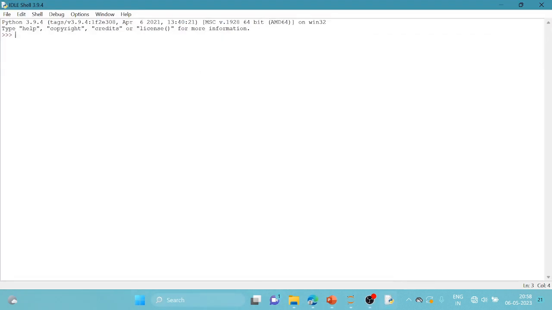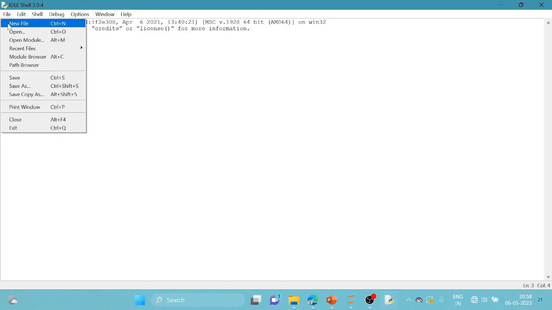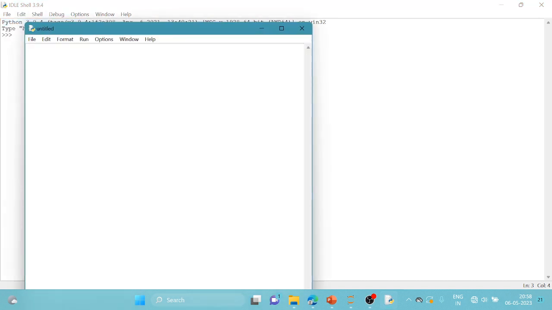It will look like this. A white page will come, and you go to File, click on New File, and a file will open like this, an untitled file. In this file we will write our program.